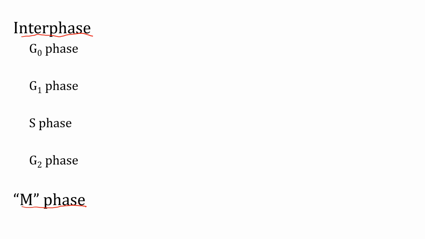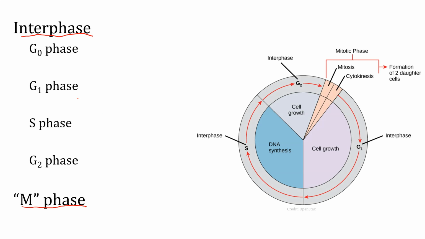So the interphase, we can break that up into 4 different phases. The first is the G0 phase. Oftentimes in a diagram, people will put that phase off to the side here. And this is an interesting phase. The way that I like to think of this phase is just its day-to-day life. It's a cell going about its business.